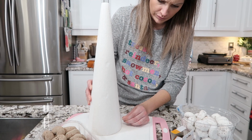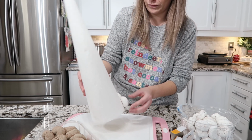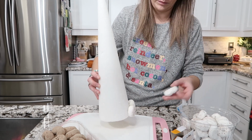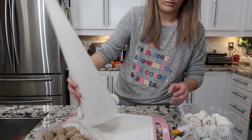Okay, and now I'm on to my enemy. This tree, oh gosh, I made this tree before for Oakleigh's first birthday party. Actually, I shouldn't say I made it. My best friend came over and helped me with it. But for a Frozen party, I thought, okay, very fitting. I will do it again.